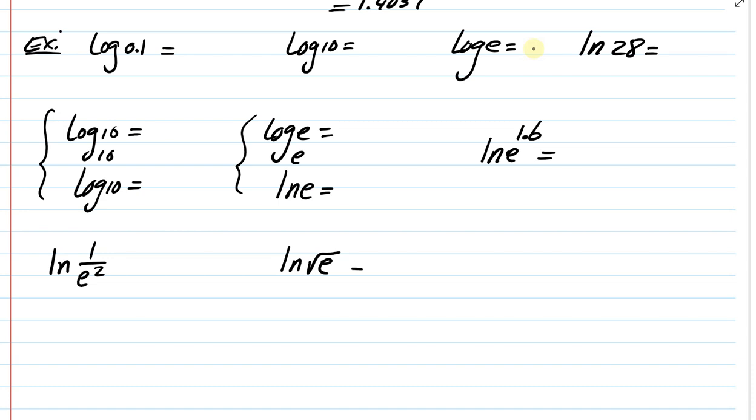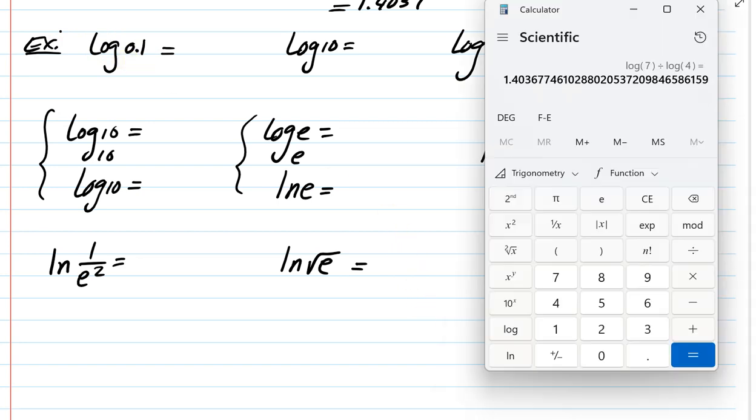So let's see how these go. And actually, for most of these, I can do them with exact values. I don't need a calculator, but let's start with the first one, log of 0.1. Whether this is log or natural log, the numbers will be different, but that doesn't matter in the way I'm going to use my calculator. So I'm going to go log 0.1. Let me clear the entry, 0.1, and then I'm just going to go log.